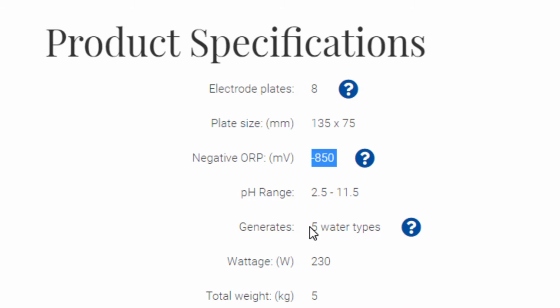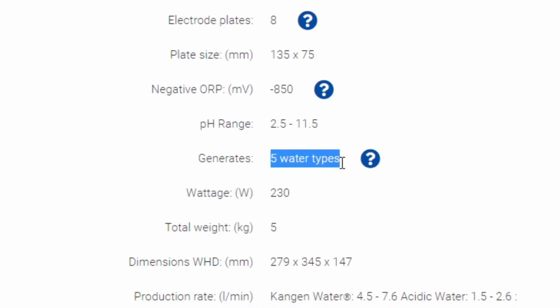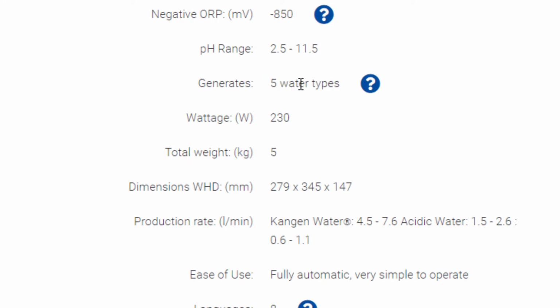Now, the other thing to look at is just be sure the 5 types. Now, one of our models is a starter model that has 3 types of water. So if you're trying to pinch pennies and get that really small one, just be aware it only makes 3 types. What's missing is the strong acid water that kills germs on contact, and the very powerful 11.5 strong alkaline water known as strong Kangen water. But other than that very small starter model, all the other water ionizers that Enagic produces all make the 5 water types. So that's great.